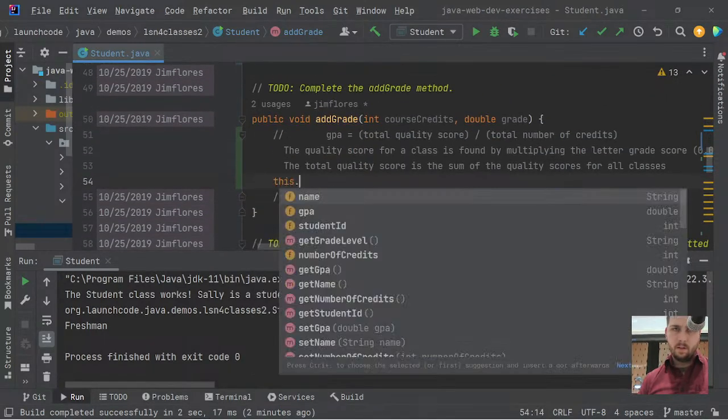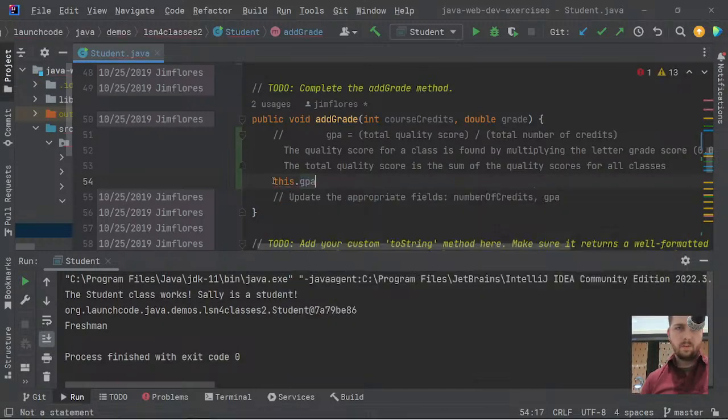Let's say this dot, I think it's something like, possibly double. We'll have to think about that a bit more.